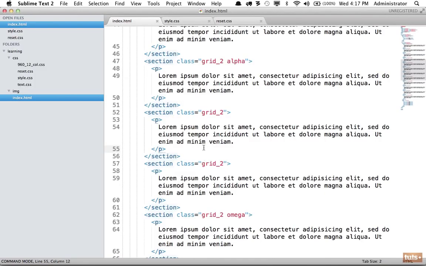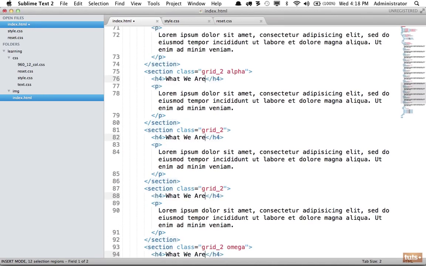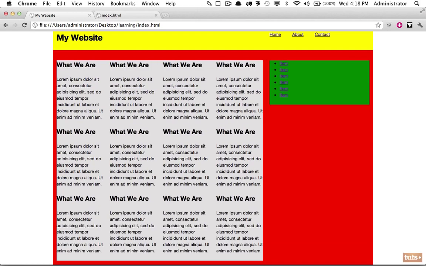In Sublime Text, I can be clever because we have access to multiple cursors. So I'm going to select this P, hit Control-Command-G on the Mac, and it's going to select every instance of them. And then I'm going to hit up, and right here we will add perhaps a heading 4, and we'll add some generic text. Multiple cursors are amazing. Definitely use an editor that supports them. If I reload, now we have headings for each one.